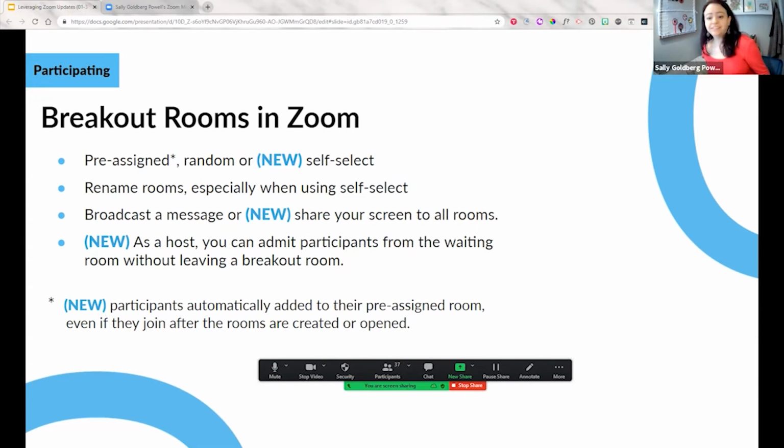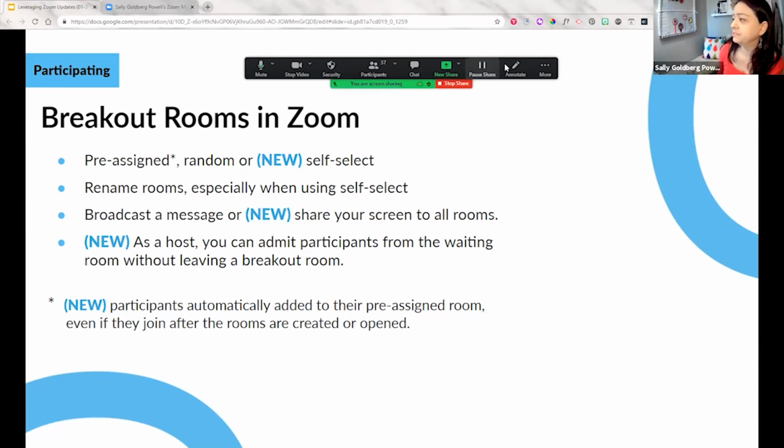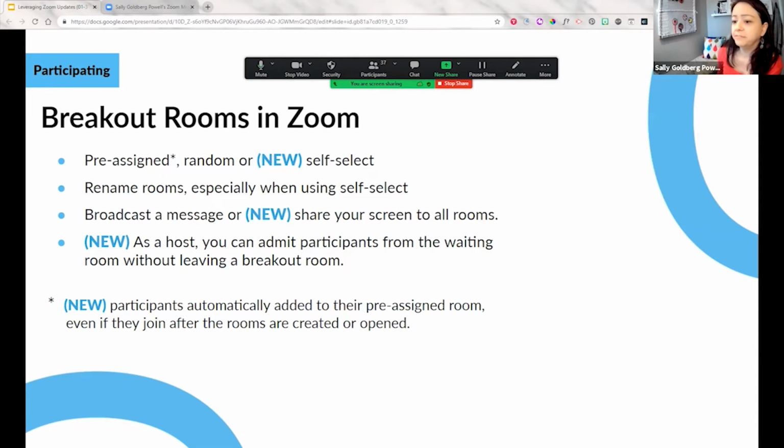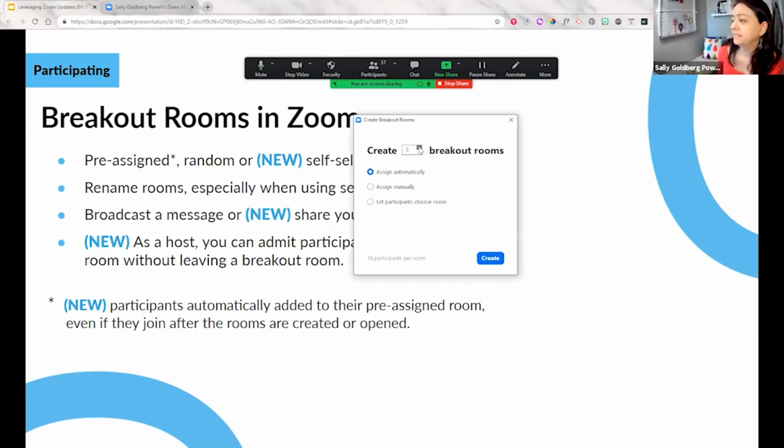Yeah. So I can demo it for us so that we can see what that looks like on your end. I've brought up my toolbar here. Now, if you're not sharing or if you have the full toolbar, breakout rooms will show up along it, but this one's a truncated one, so it's under More. And if I go to breakout rooms, I can set how many I want.